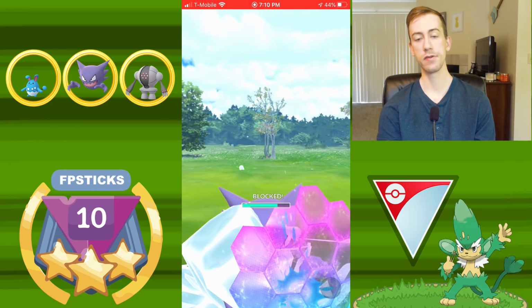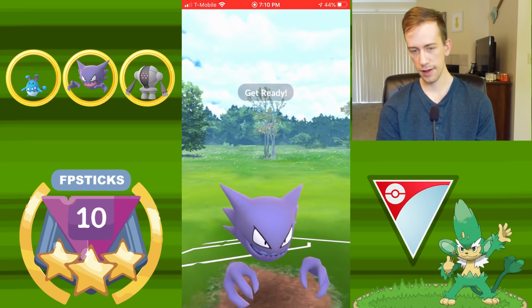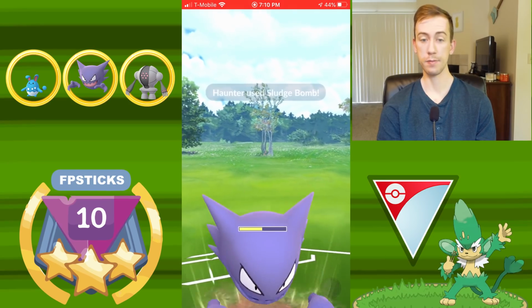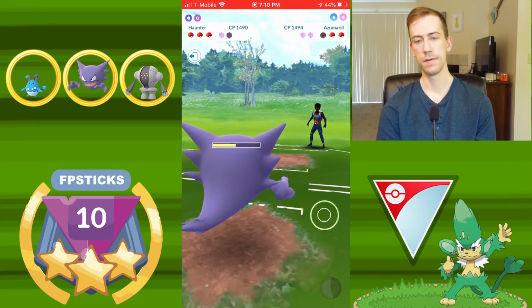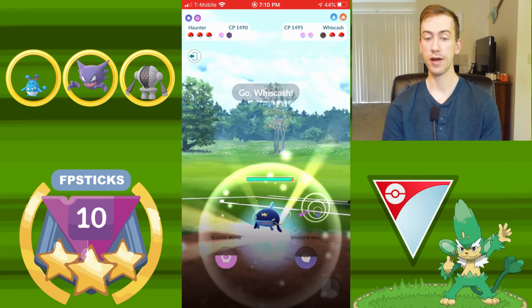I need to come out of this with Ice Beam, Play Rough. 2, 3. Could have got a couple more Shadow Claws there, but again, the bubble damage is kind of adding up. So I throw the Sludge Bomb onto the Azu. It goes down. I should be able to get to another Shadow Ball to pressure that last shield.